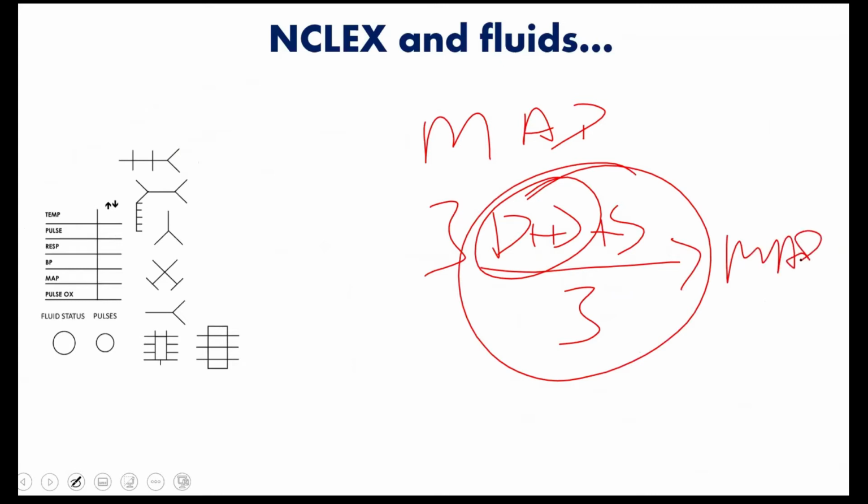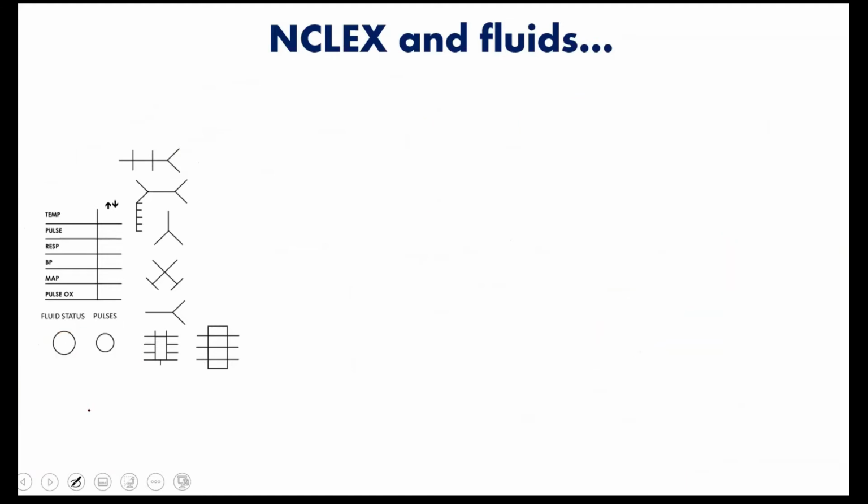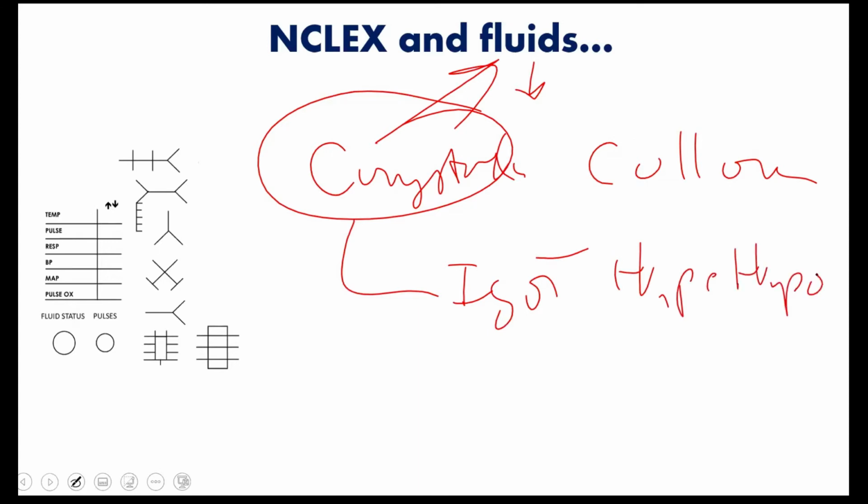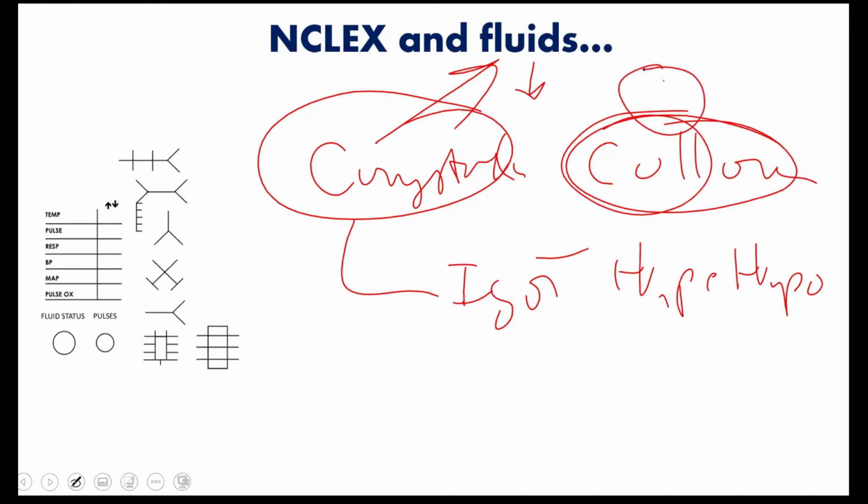All right, so now we move into what kinds of IV fluids there actually are. Well, we said that there are two generic statements that they'll say. One is crystalloids, and the other one is colloids. Most likely to be tested on will be crystalloids, right? Because crystalloids are separated into three different parts: isotonic, hypertonic, and hypotonic. So three different types of crystalloids. And then colloids are basically like sponges inside the vasculature. And those are taken specifically for each one.